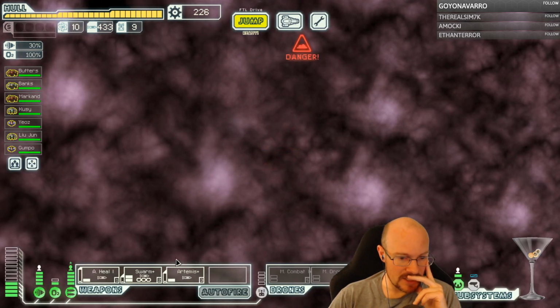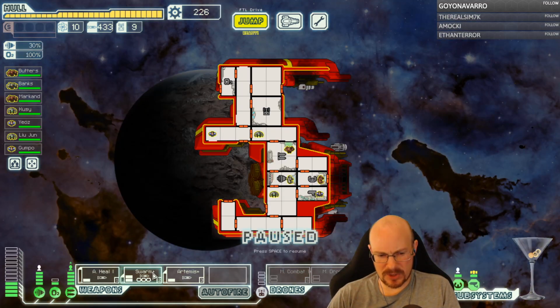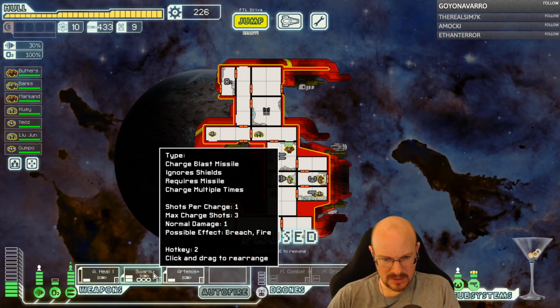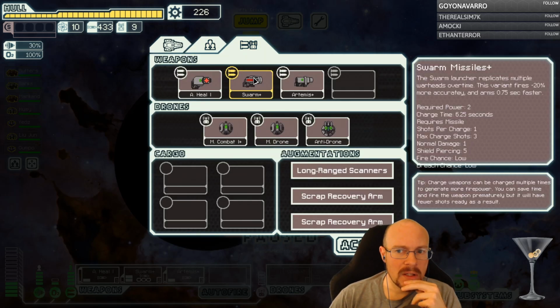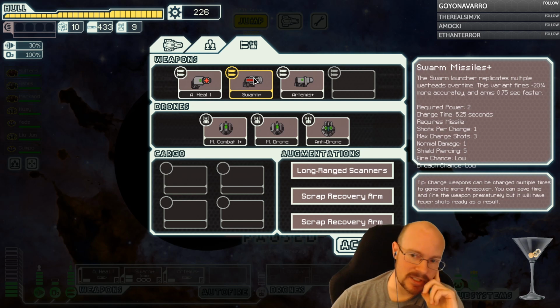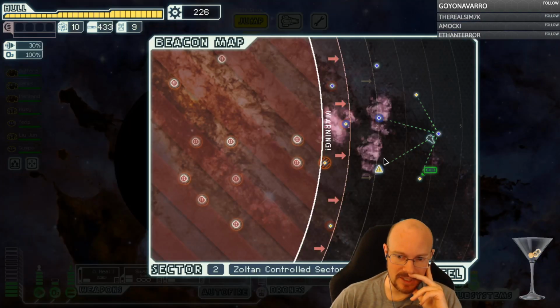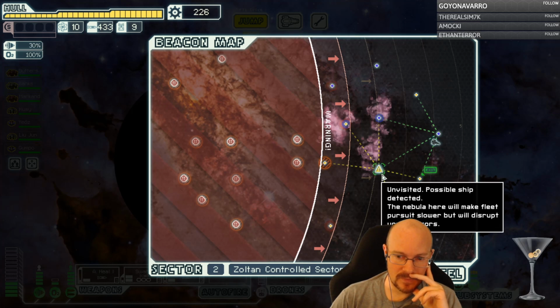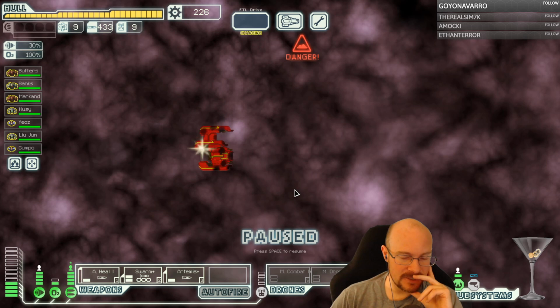It's a swarm plus. Oh, I didn't realize. Does that mean it charges faster? It doesn't do 2 damage per shot, does it? No, I think it just charges faster. 20% more accurately. Okay, so it's a tighter spread and slightly faster. Oh, cool. I didn't even realize. Slightly faster, yeah.